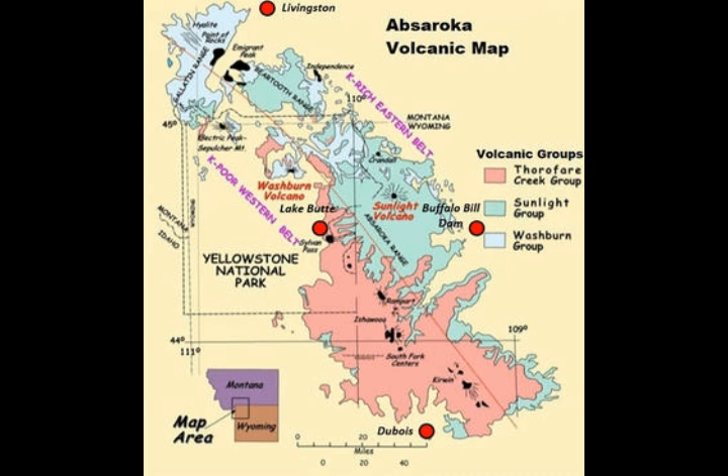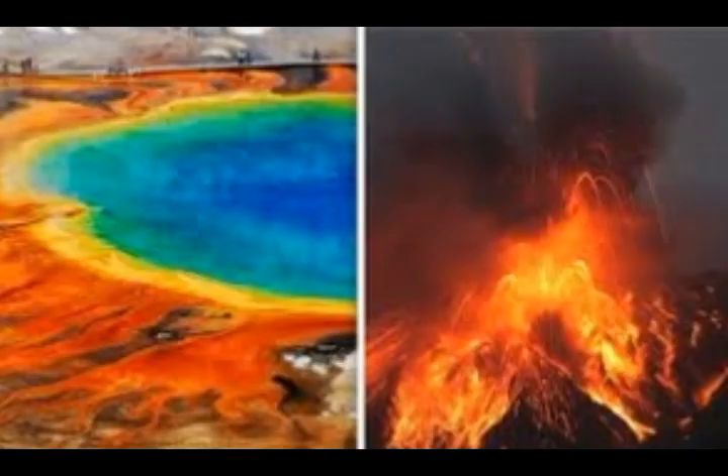The difference in topography and elevation between Yellowstone and the Apsarokas directly contributes to the different attention they receive. The lower elevation and flatter terrain in much of Yellowstone National Park lend towards greater accessibility to study its natural wonders, compared to the Apsarokas, which are mountains. Additionally, most of the Apsarokas volcanoes fall within designated national wilderness where roads are prohibited and low-level air travel is permitted only for emergencies. Combined with their inactivity for over 40 million years, it becomes easy to understand why Yellowstone grabs most of the attention.